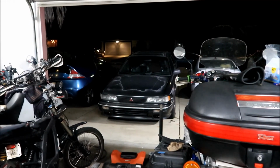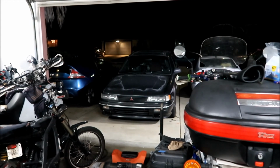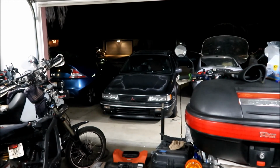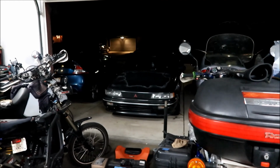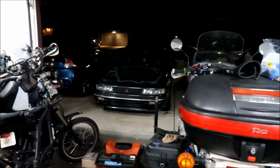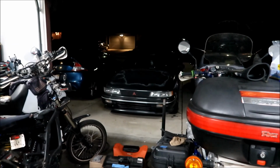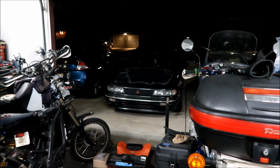But if I was to get a 3000GT, it would have to be red. I kind of want the mid-year model, the '95 and up. It's not that I don't like the pop-ups and stuff. I have driven the 3000GT VR4 before, and it's very fast. It's faster than the Galant VR4, but it's not to say you couldn't make a Galant VR4 about as fast as a 3000GT. What did that push out? It pushed out about 300 horsepower. Yeah, that's a lot of power, man.